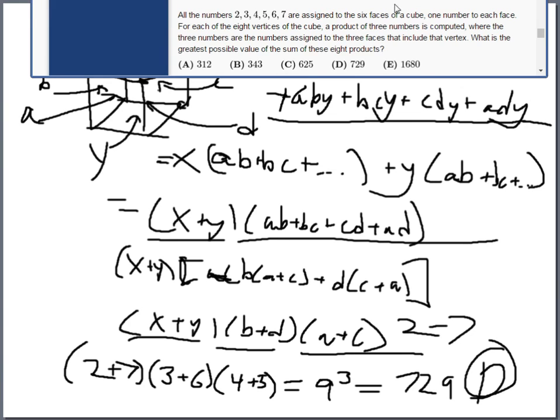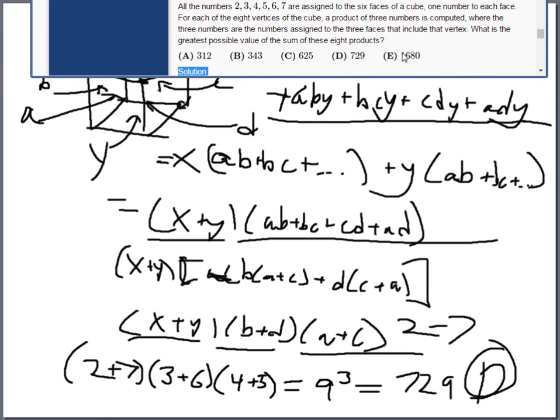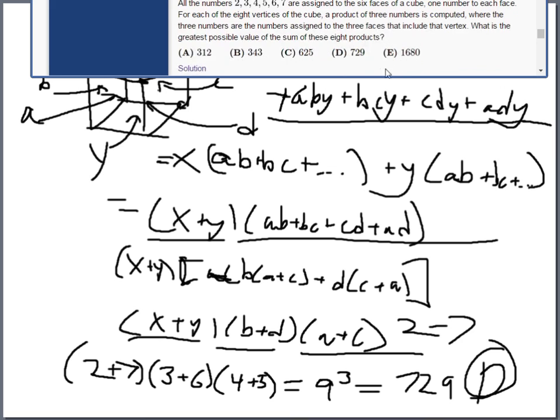And if we look at the last choice, 1680, and these are all the rest in the 3. So even if you were to guess 1680 and 729, you could try that out, but I mean, 1680 is a really large number, and it's way out of context, so I don't think that would be a good option. So D is the correct answer. And yeah.